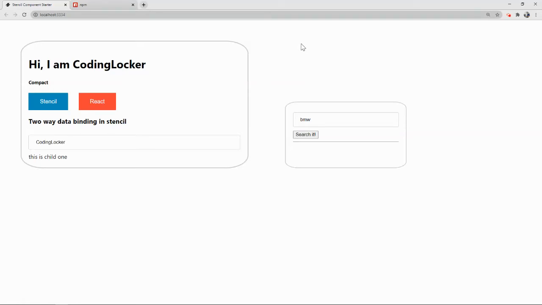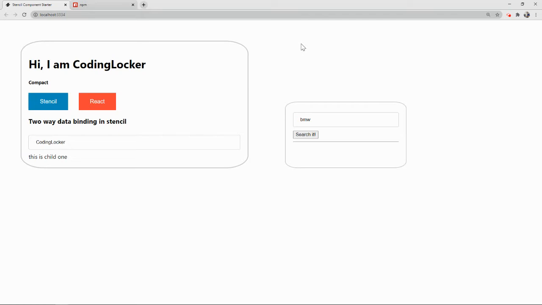How do I deploy my custom web component to npmjs? Like how I can reuse my custom web component in different applications, such as in Angular, such as in React, right? So this is the last part, you can say, where we'll understand about this deployment, practically how we can do this and how we can reuse this.